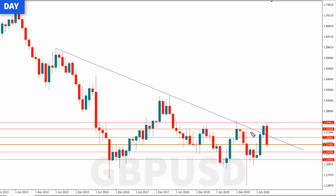So don't be surprised if the month of September successfully ensures a bearish engulfing month to the month of August. Then it's a signal the bears are willing to take over this trend next coming month, that is the month of October. And don't be surprised if the bears take over the British pound sterling against the USD for the remaining part of the year 2020. And we can tag this structure right here as a first breakout of the multi-year dynamic resistance trend line.